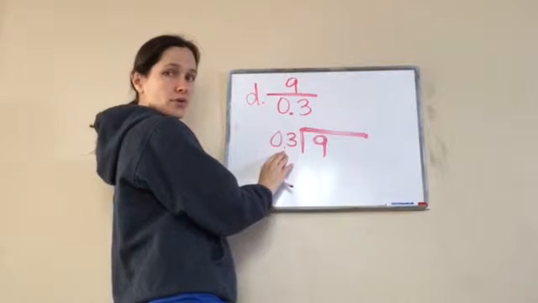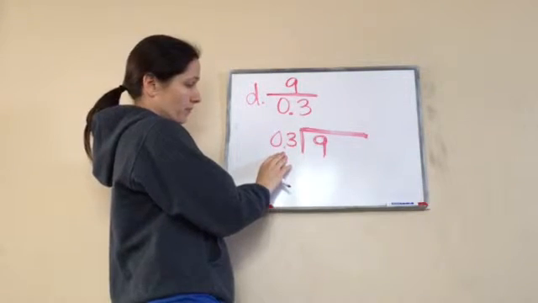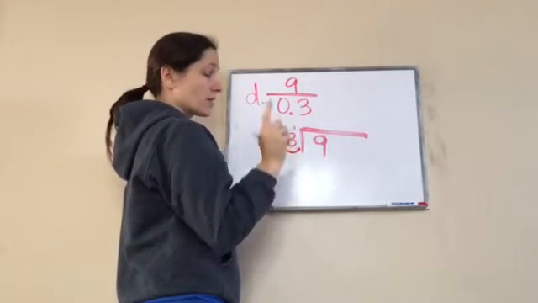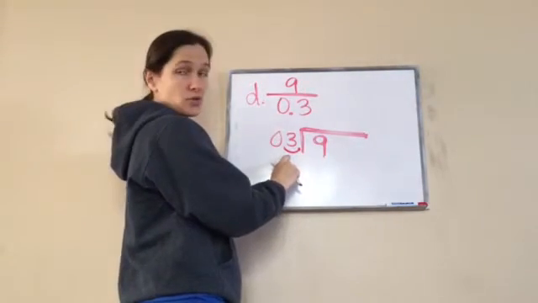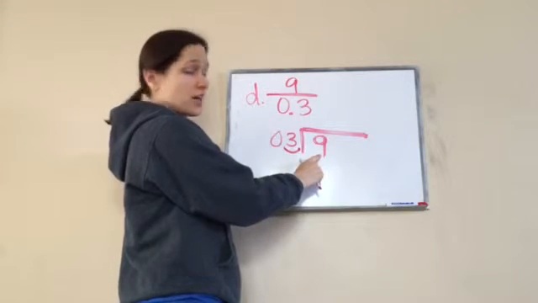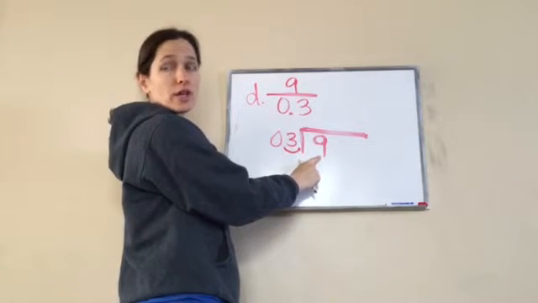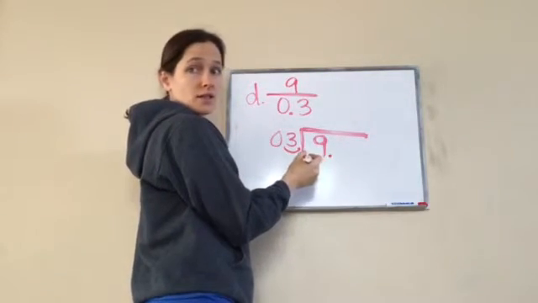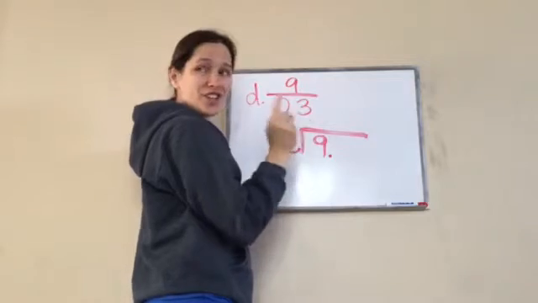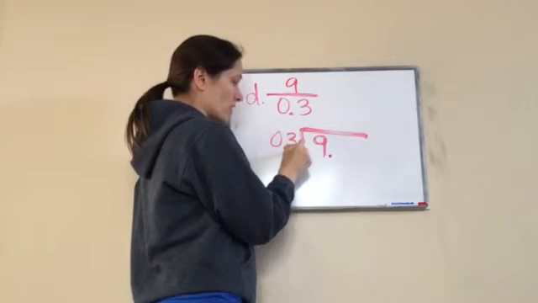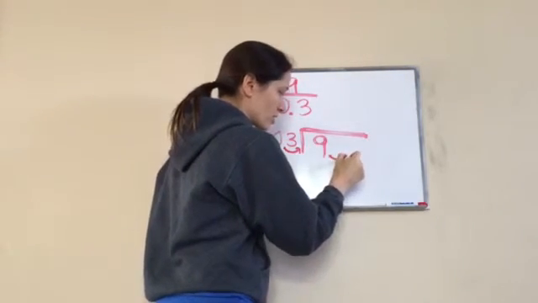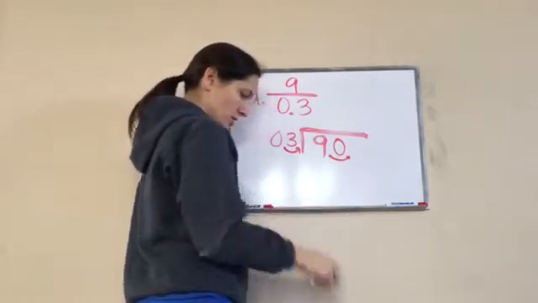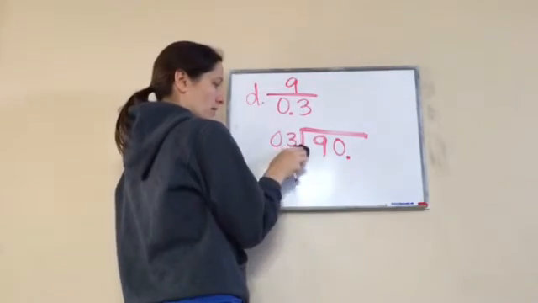What do I do? I have a problem. You basically just move that over. I move that once. And then it's just 3 divided by 9. Time out. But if I move this once, what do I have to do over here? Just move it once. But where is the decimal right now, even though you can't see it? It's on the end of the 9 right now, right? Yeah. So then you need 90. Right. Good job. So because I moved this one spot over, I'm going to move this one spot over. And I'm going to put in one of my terminal zeros just to help me out. Got it? Yep.